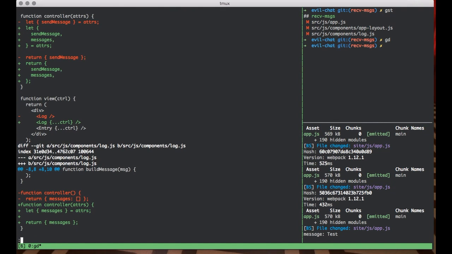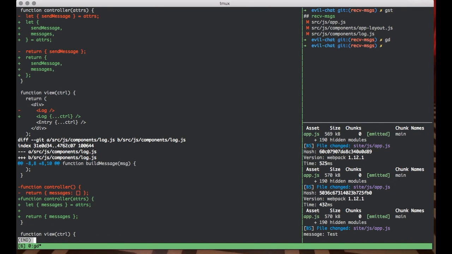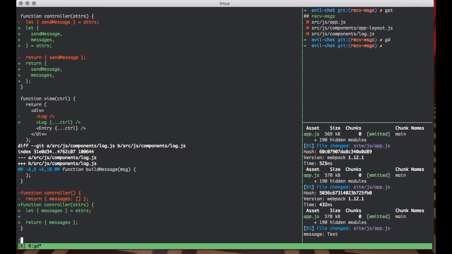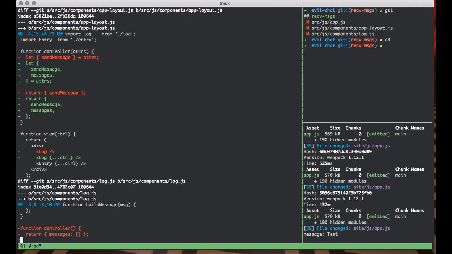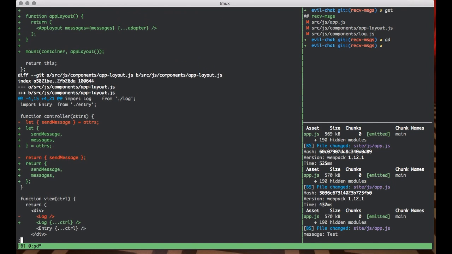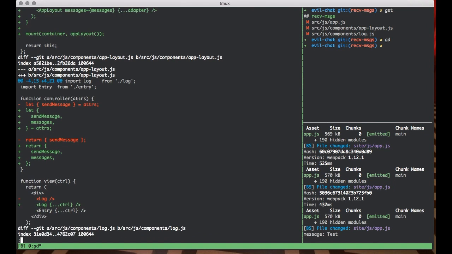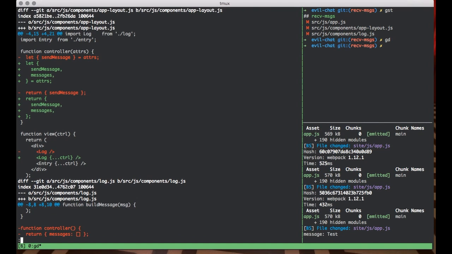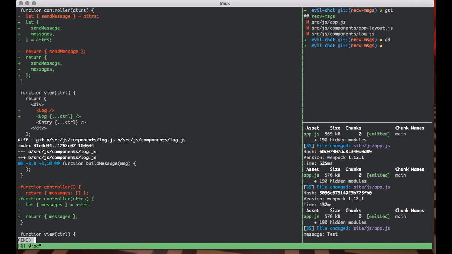Here, and that's spreading controller. We need to fix that too. We don't want to spread the controller over all that. We're sending in send message to the log, and we're also sending in messages that we just added into entry. So we need to kind of break that up a little bit. That's a shortcut we've been using, but I don't know. And who knows, maybe it's fine. Maybe we'll leave it that way. I keep going back and forth on that because it's only going to grab what it needs off of it. So why set up all these restructuring and putting together? I might just spread the controller out over it, leave it like that, and if something wants something, it can grab it. I don't know. That might be a code smell. We'll find out.